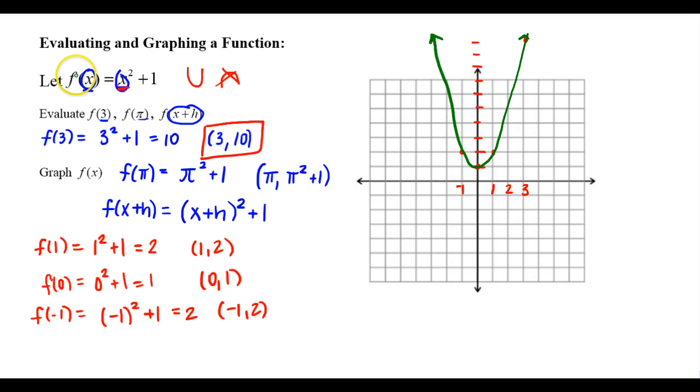I only connected the dots because I knew that this original function, x squared plus 1, was a quadratic that had the general shape of a parabola. But I never want you to forget that if necessary, you could graph functions by plotting points, or specific functions like polynomials or rational functions. It gets a little trickier when we get to exponentials, logs, and trig functions. But graphing functions that are polynomials or rationals by plugging in numbers is always a method. Definitely not the most efficient one, but a way to graph any function.